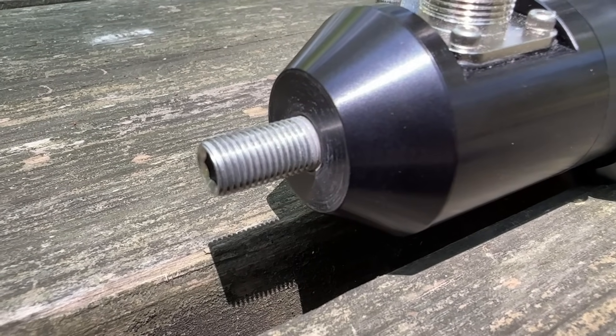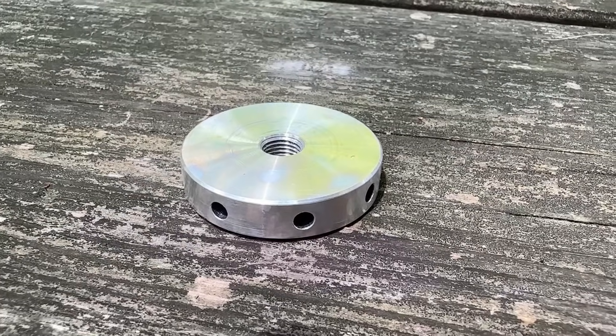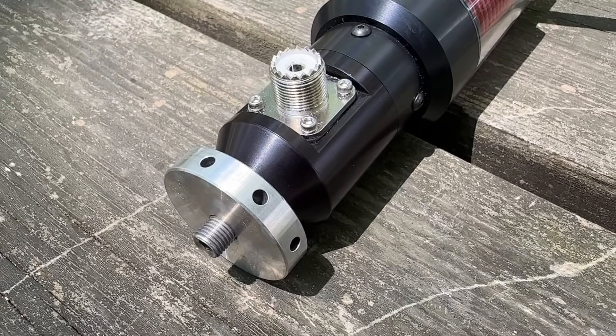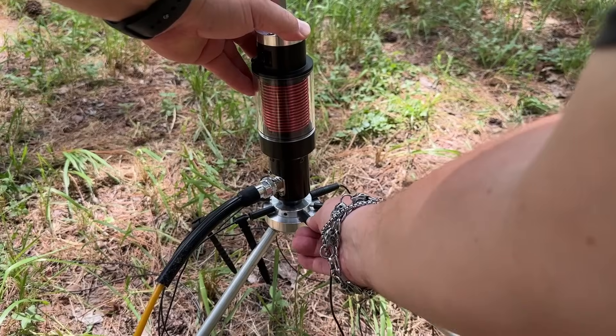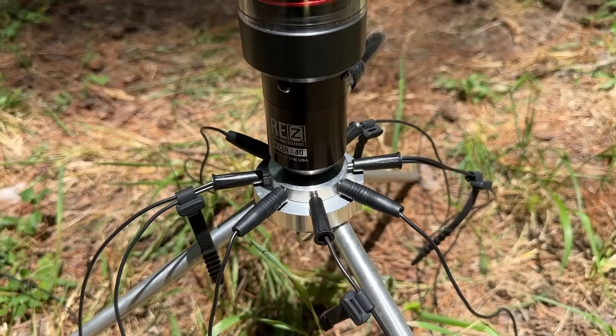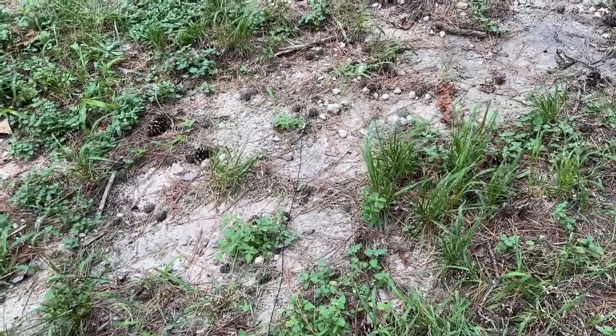The bottom features a 3/8-24 thread so you can screw it into a mirror mount or a spike mount. I'm going to show you the tripod that he sent along. Screwed into this 3/8-24 thread is this radial puck — all stainless steel hardware and CNC machined Delrin. This radial puck is really awesome; you've got eight holes in here to stick a banana plug in with your radial wire, so you've got no problems putting out as many radials as you need. Here at Huntsville State Park, the ground is just sand, so I need a lot of radials to get a good tune on this, and having this many holes is what makes that possible.